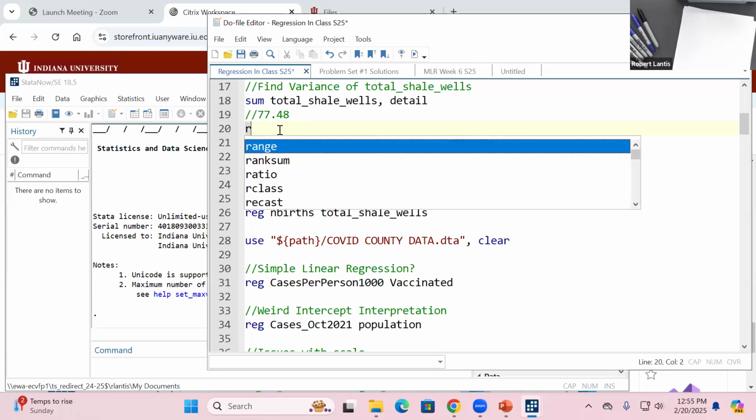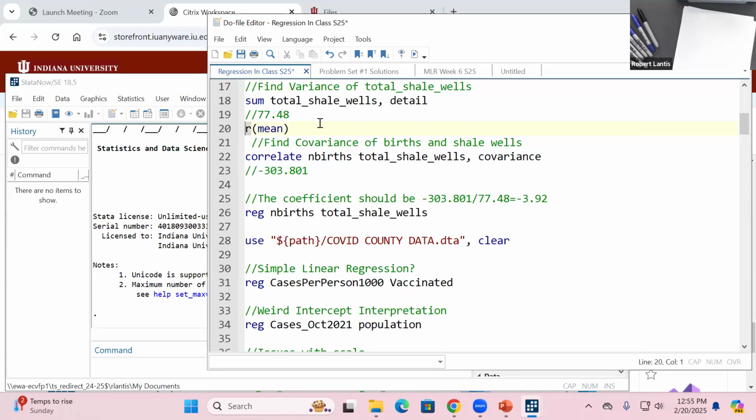Now, you didn't use this correctly if you displayed the mean of whatever the last... This is where I don't want to go into the explanation of exactly what this does, because it's a little complicated, and a lot of you who tried to use it used it incorrectly, right? Because what it does is pull from the last time you used the sum function. So if you use display r(mean) later on, it's going to pull the mean of some other variable if you've used the sum function again. I didn't want to go into all of that. I wanted to keep it simple, which is why I didn't discuss it at all. There are more complicated ways of doing it, but if I ask you to do something, you should only have to use whatever we've done in class, okay?